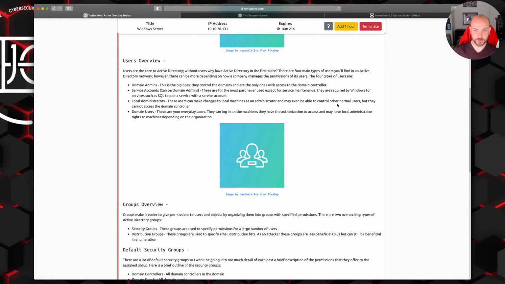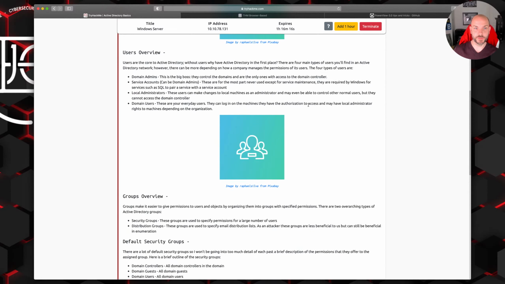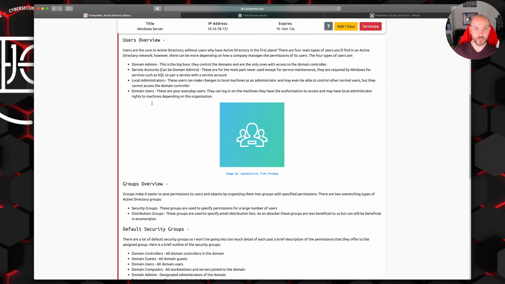You want to be careful with those. You want to rename those, use LAPS. There's a whole bunch of other security best practices that you would follow with those. They cannot log on to the domain, which is good. But if they are able to be compromised on the local machine, then they can end up installing other things, and then it becomes a bit of a slippery slope, as far as what happens once a local administrator account has been compromised. So not good.